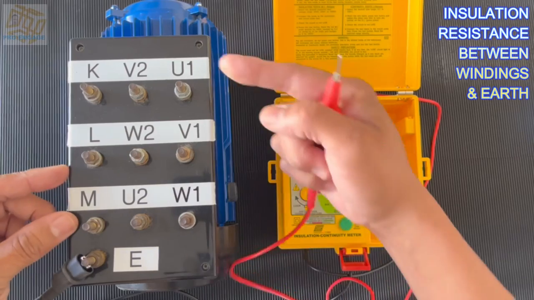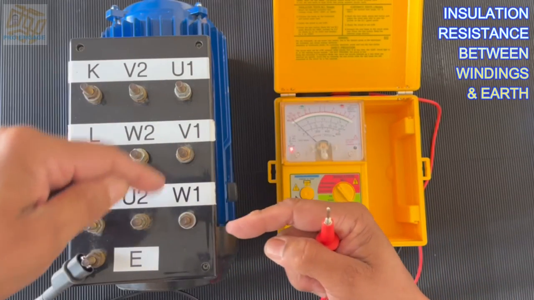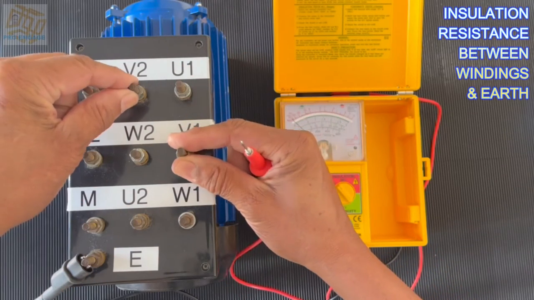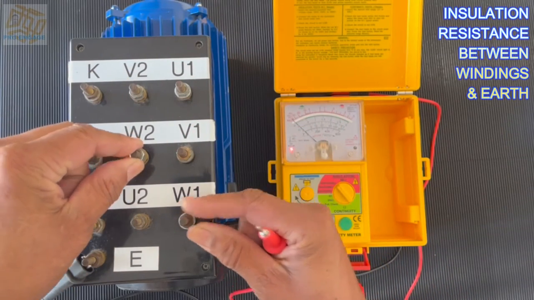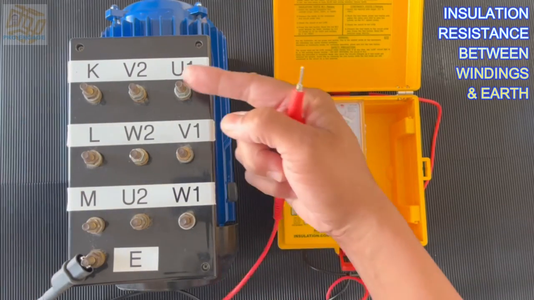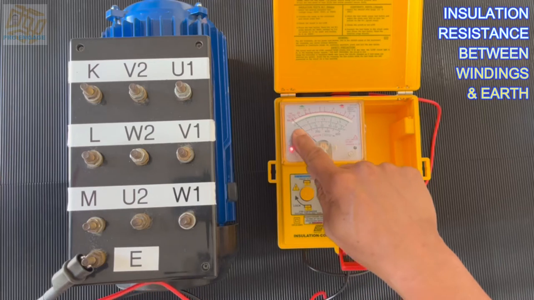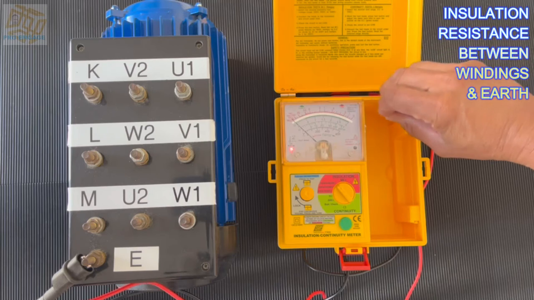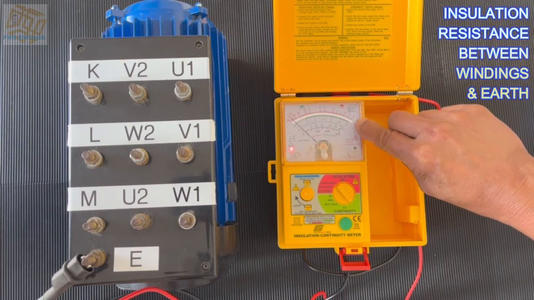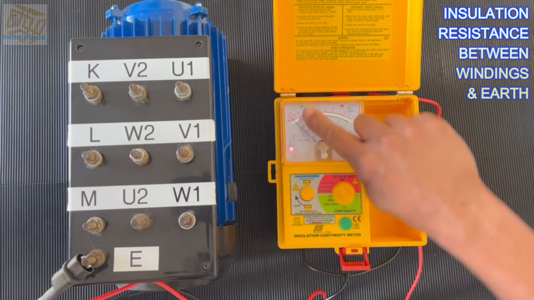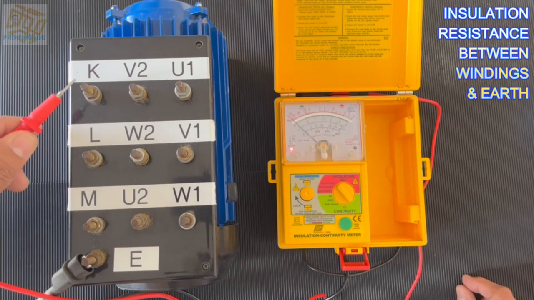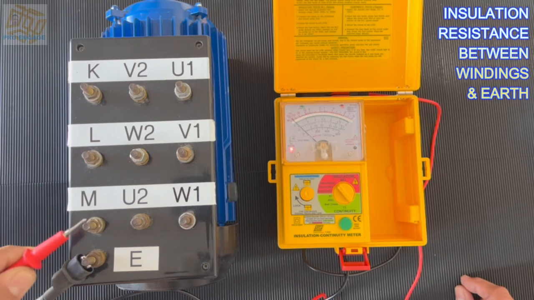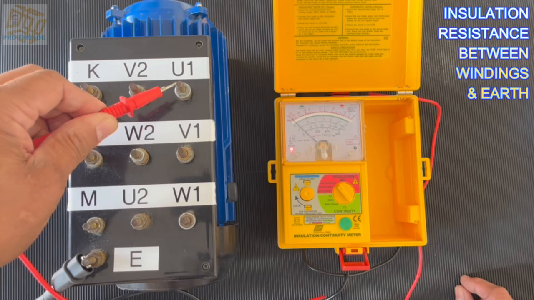I want to do now the insulation resistance between windings and earth. This is the only other test with the IRT that we want to do, and so we want to just confirm that these windings are not making contact with each other or at least with earth. And the earth would be the casing, and so we can start. We want that needle not to move. That would be a good reading. One meter, almost there. That's the zero on the scale there. And so our best reading would be 0.5. That's a good reading. Those are all good readings.